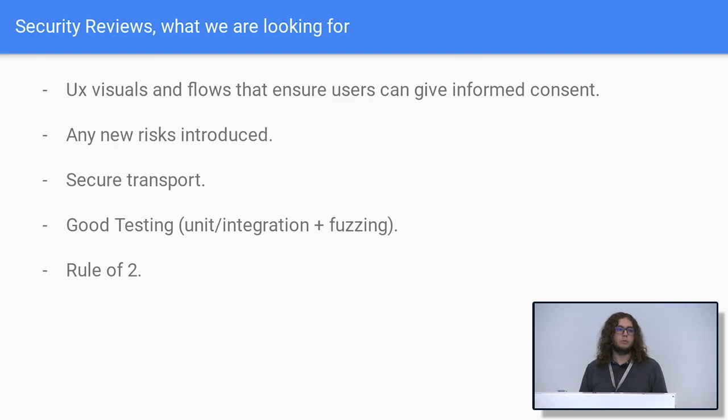And we're looking for what we call the rule of two. So what's the rule of two? We have three things: untrustworthy inputs, an unsafe implementation language, and high privilege. You get to do two of those three, not all three. One easy solution, if possible, is to get your code to run in a sandboxed process, that is in render processes as opposed to the browser process. That will get the high privilege part out of the way, and you'll be complying with the rule of two.